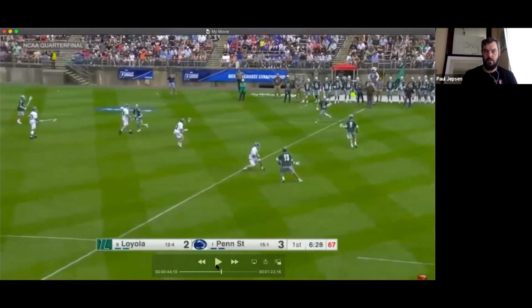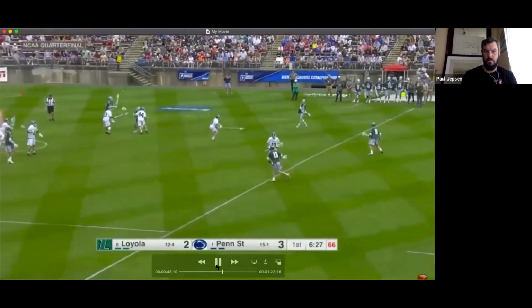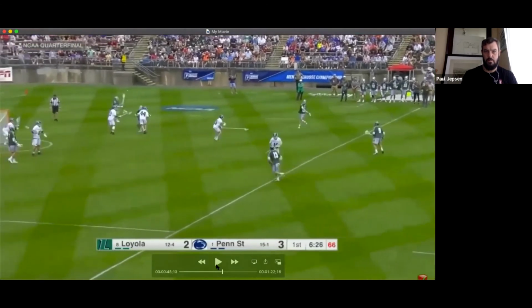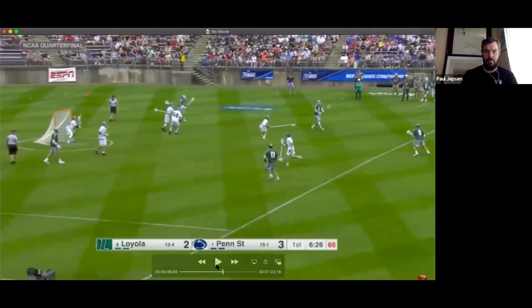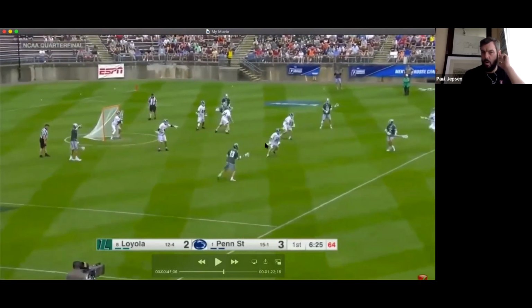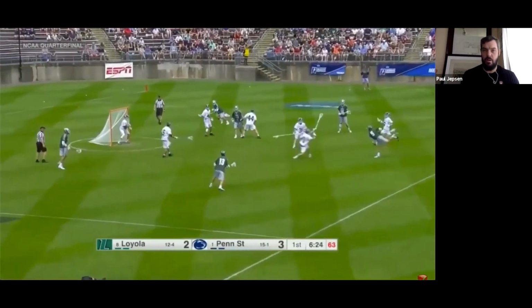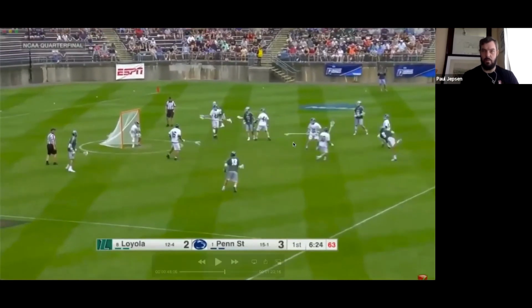So I feel like this kid, if you pause it right there, the defenseman, he stops the ball, and then he goes ball to ball, right? So he goes from 5 to 18, but at this point, if he were to go back to 5, that would be going from ball to ball to ball.